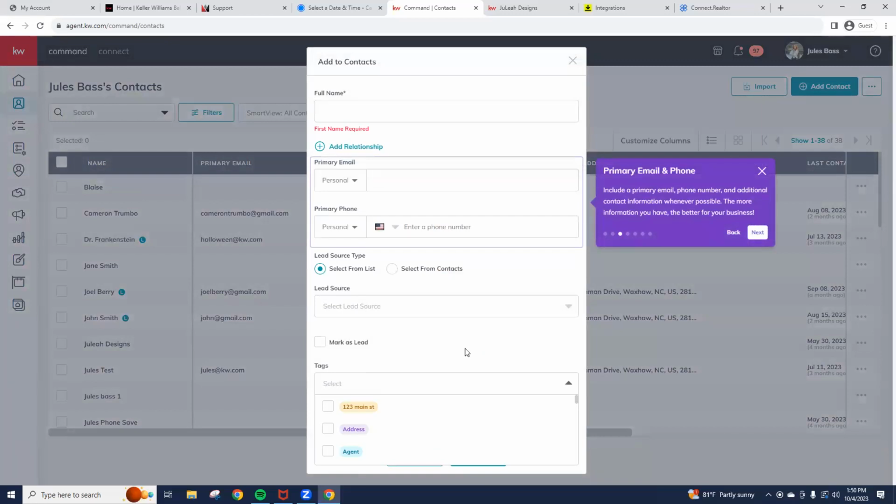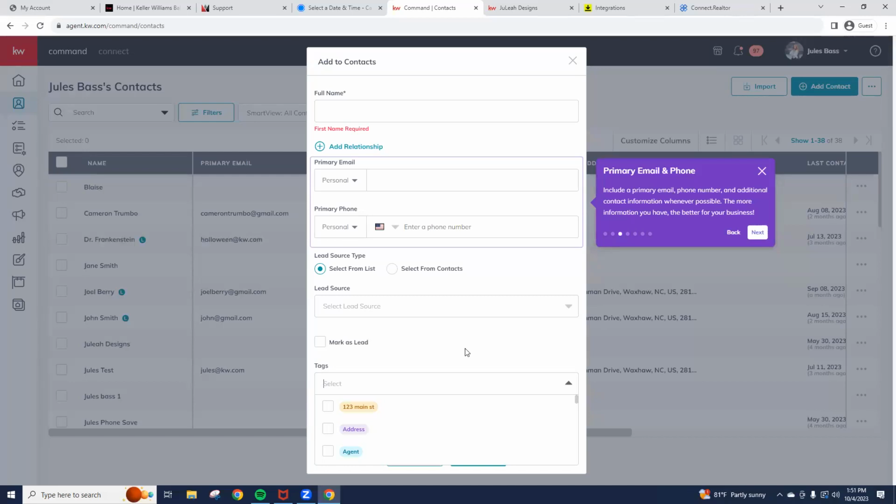Some common tags are buyer and seller, because if you are tagging your buyers separately from sellers, you could send your buyers buyer info and your sellers seller info. That's the idea. Some other ones we see agents using are in-state and out-of-state tags, so you can market to them differently. And then also a VIP tag is something we commonly see. So maybe a top 10 or 20% of your database that you want to focus your marketing efforts on, whether that's with your time, like calling them, or with your money, like giving them gifts.